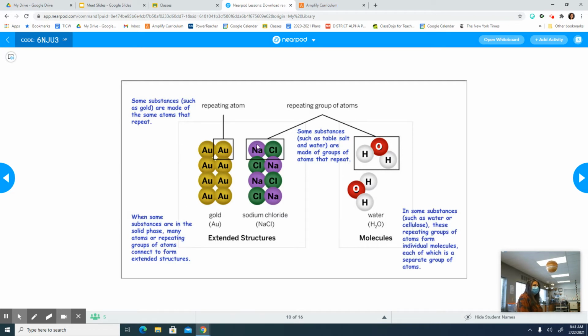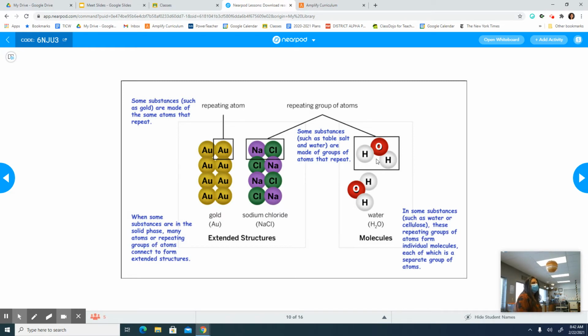Whereas other substances are groups of atoms. So salt is always made up of a sodium and a chloride bonded together. So in sodium chloride or salt, it's that NaCl repeated over and over again, where sodium always bonds to a chlorine. And sodium here is bonding to a chlorine. That's why it's not sodium down the first row or column and chlorine down the second column, because the sodium always has to bond to the chlorine. Okay, so that's why it's alternated like that.